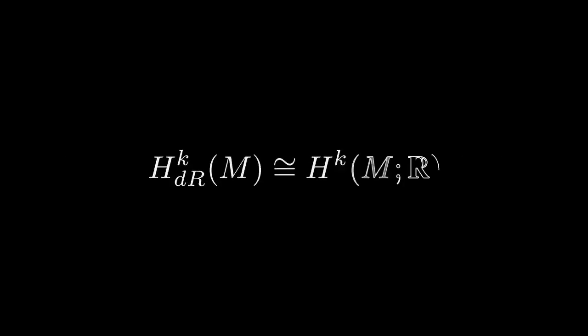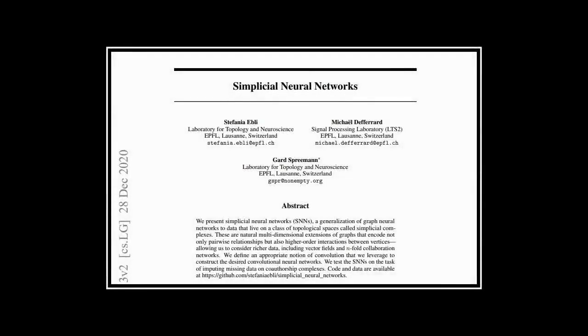This is the continuation of our series on advanced mathematics for data scientists. At the end of this video, I want you to have a grasp of this theorem. Homology and cohomology have found their applications in AI also. We have a kind of neural network called simplicial neural network, which is a generalization of the graph neural network.